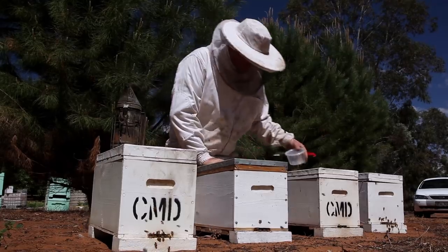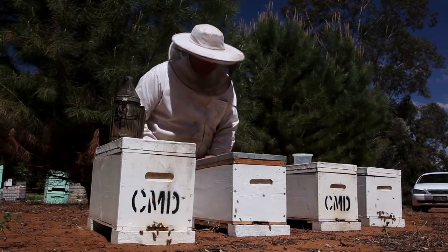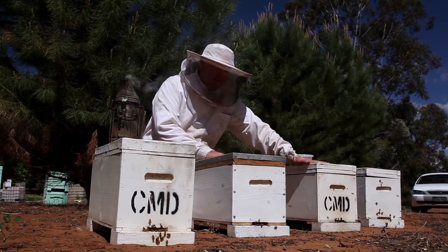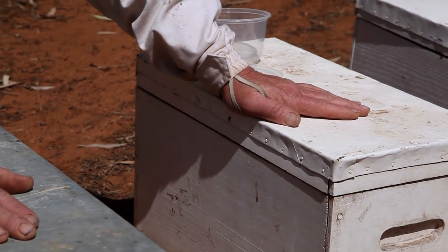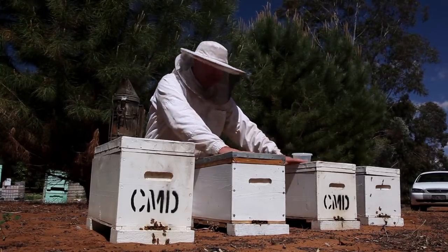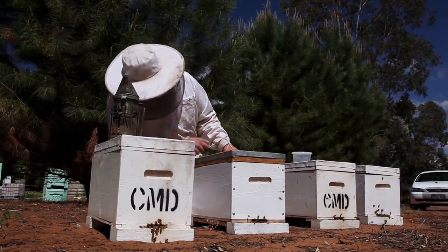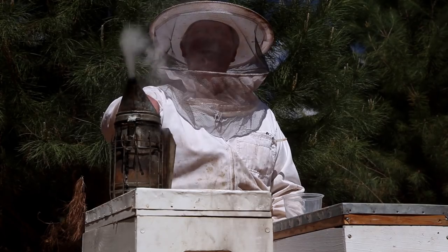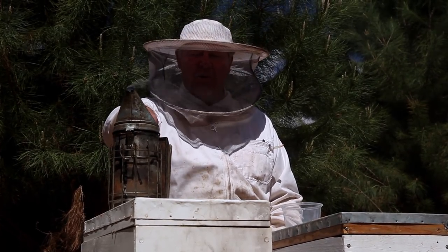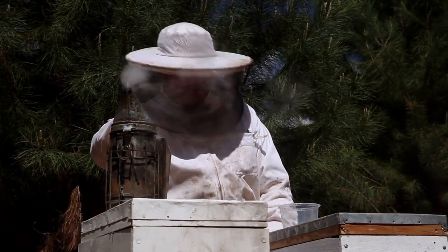Hell, it's a long way down. Anyway, that's why you should paint the lid white — that's a bit warm. That's amazing, look how different that is between heaped white paint and no paint. That's incredible — imagine that on a 40-degree day. It's only about 23 here at the minute. Don't forget to paint the top of your boxes. This one was just an emergency. The lads got all excited with the smoker today — I think I've been sacked off smoker duty. Mind you, we only need a little puff.